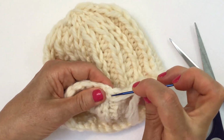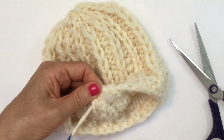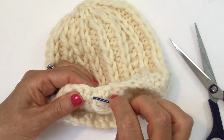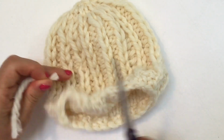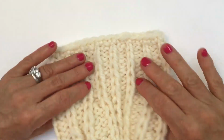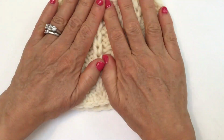and do the same again. So just thread it through nice and neatly. Just 2 or 3 centimeters will be fine. And then just snip it. And that is your nice crochet line. See how it's a nice smooth line on the edge.